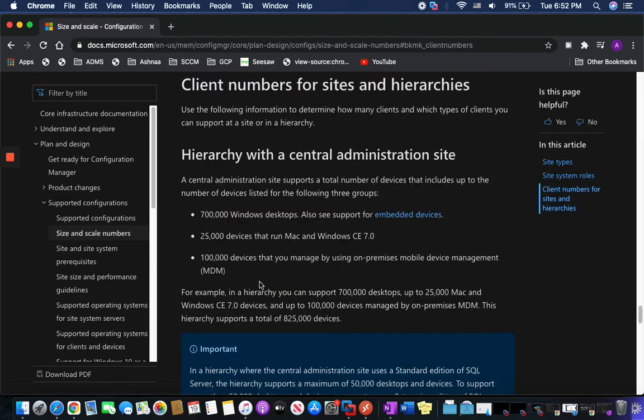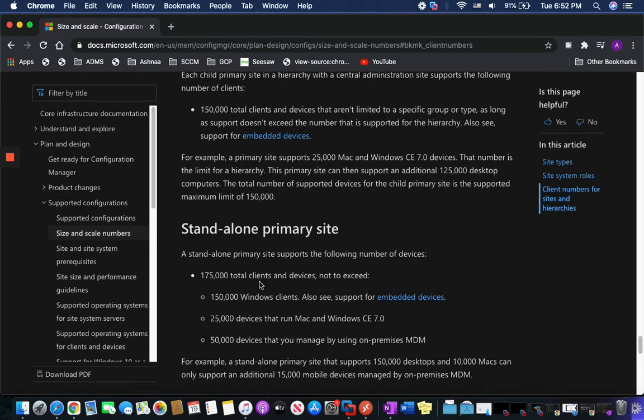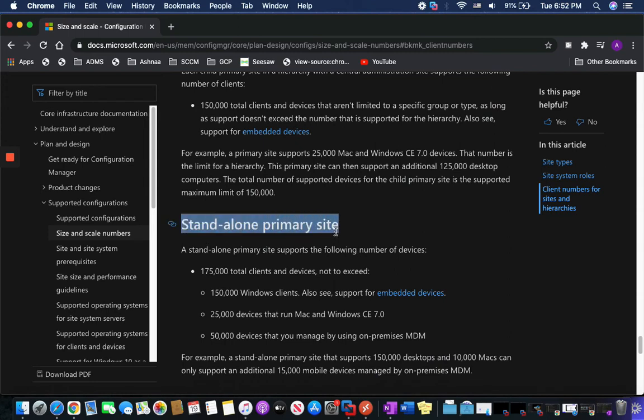What's most interesting to see, to summarize it, is a standalone primary site. The stuff that we are building right now is a standalone primary site. It can support 175,000 total clients and devices, wherein it can support up to 150,000 Windows clients, and there is very little likelihood that you might come across organizations which have more devices than that.